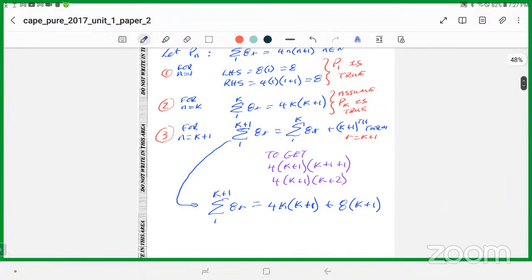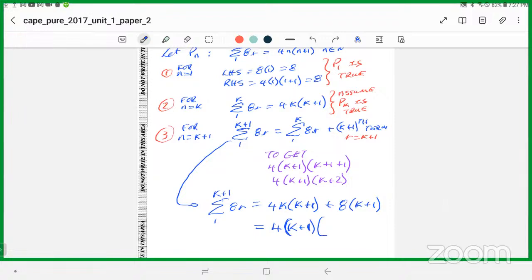It becomes very easy because, firstly, we can factorize the k plus 1. In fact, we can factorize 4k plus 1, but this is what we're working towards. We already can factorize this 4k plus 1. We have it in this 4k plus 1. We can factorize 4k plus 1 out of this. So already we can factorize the 4k plus 1 in bracket. We'll factorize it out of this one.